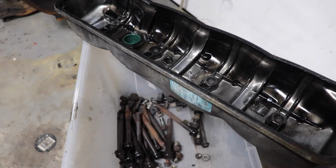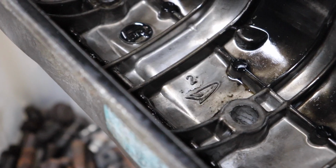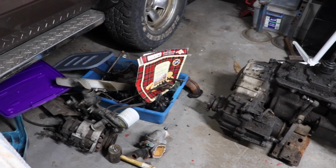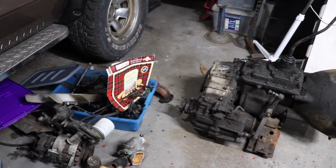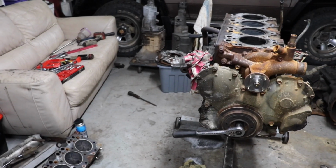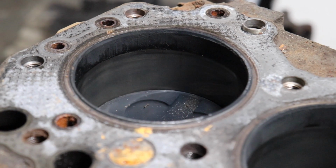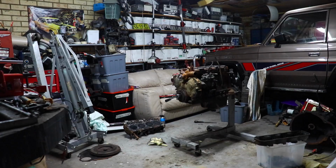Regardless of my unprofessional opinion on this motor, I can safely say that it's definitely good enough for me to keep and do up in the future for this project. And whether or not I do the full shebang-a-bang and rebuild it from the ground up, or just chuck a hone through it and a set of rings, will be something that you'll soon see on a future episode of Full Bore.